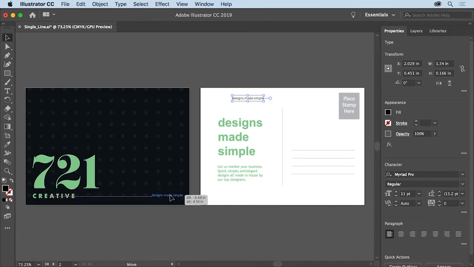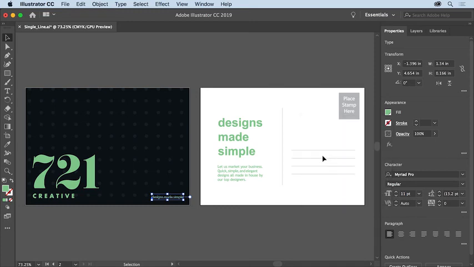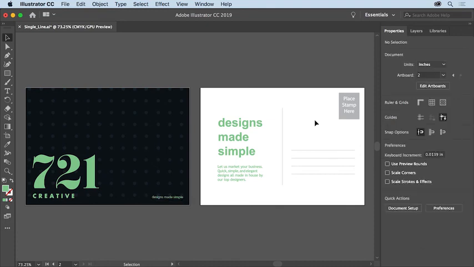Now, since the text is black and the background is dark, you'll change the fill color of the text to make it more readable. In the Properties panel, click the Fill Color. Make sure the Swatches option is selected so you can see some default colors that come with your document. And then select this light green color and you should be able to see the text now. You can press Escape to hide the colors. And then click away from the text to deselect it.